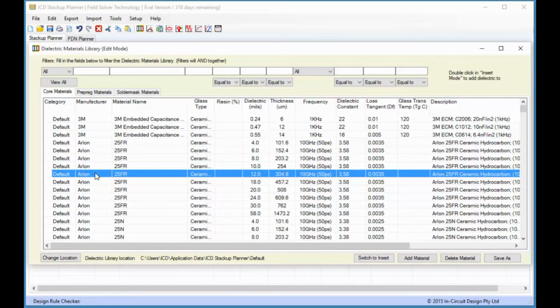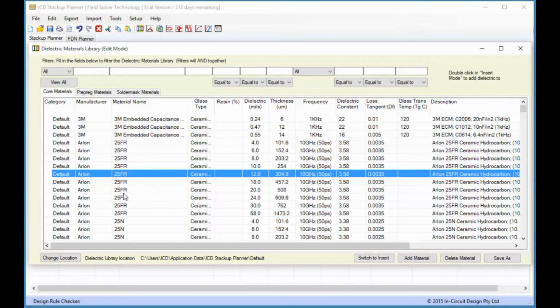But all the materials are here. One of the nice features about this is that if you don't even know what manufacturers are out there, well, it's all listed here. And once you find a material that might be of interest to you, you can always go onto their website, find their data sheet there, and of course have a conversation with the fabricator to determine if that material is the best selection for what you're trying to do.